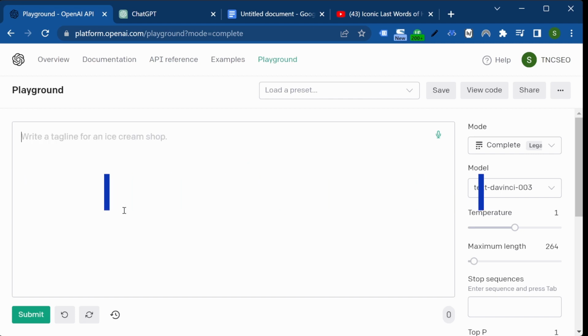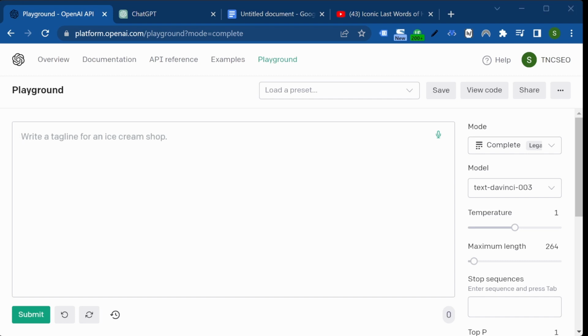Alright, next we move on to chain of thought prompting. Basically, with chain of thought prompting, you guide the conversation by specifying a sequence of instructions or steps for the AI model to follow. It's like giving it a set of rules to adhere to throughout the conversation, ensuring a coherent and structured exchange.